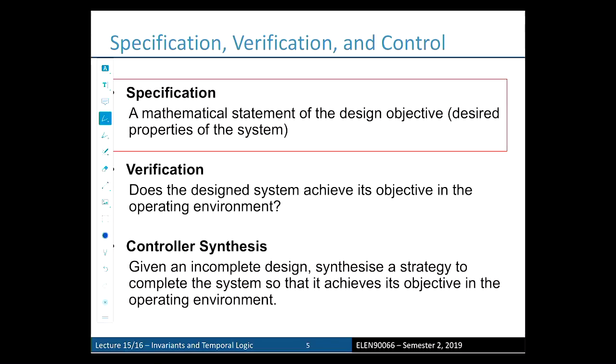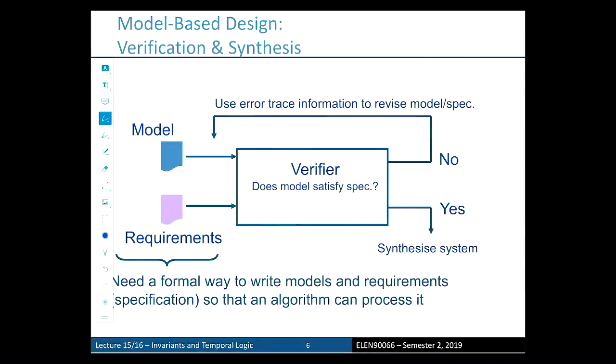But we are talking about specification. Now, first we have to be able to specify what we want to do. All right? So this is another way of explaining the previous slide with the language of boxes and pictures. What we want to do is we have some model of the environment.